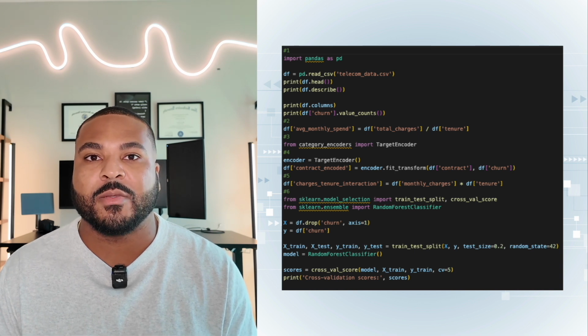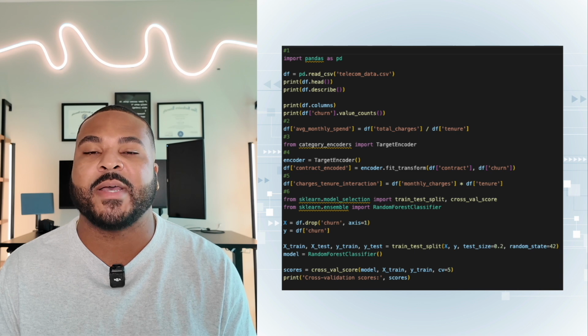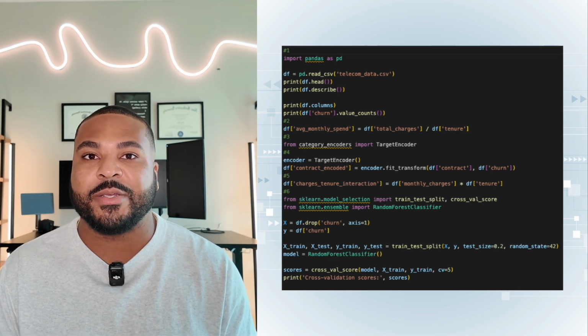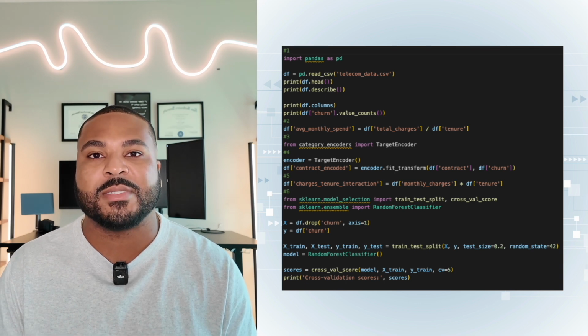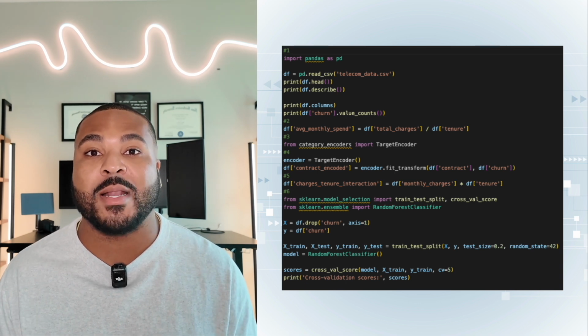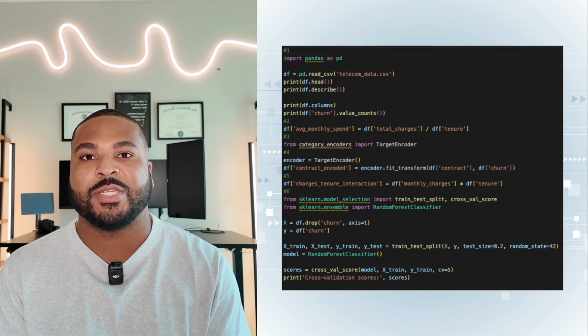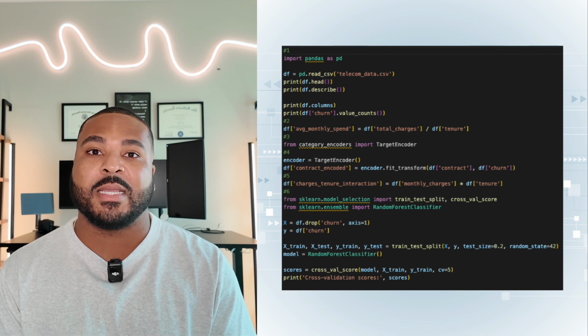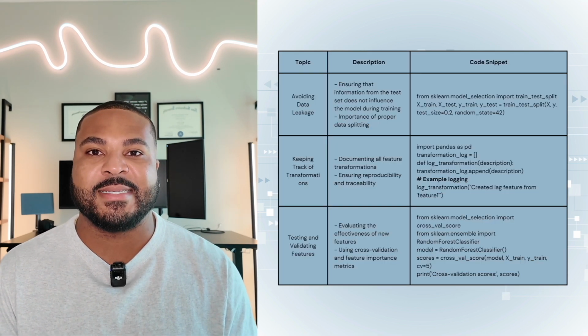After feature engineering, we'll build a predictive model and evaluate its performance using cross-validation. So by applying these feature engineering techniques, we observed a significant improvement in the model's accuracy and predictive power. That's what we wanted. This case study demonstrates the practical impact of feature engineering on enhancing model performance and providing deeper insights into the data. Now let's review some best practices and tips.